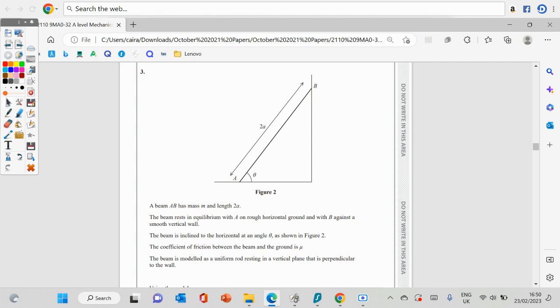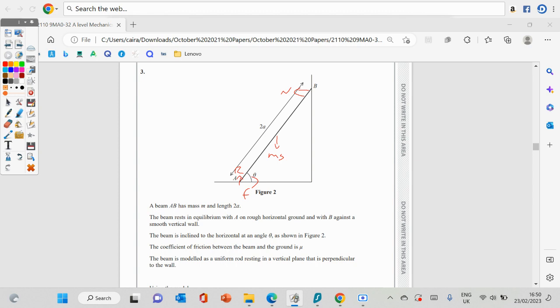Now, this question is a little bit of a mess if you don't spot what's going on. Because this is a moments question, if you've not spotted it yet. And the reason why it's a moments question is because I've got a ladder, and most ladder questions will involve moments, not just resolving forces, unfortunately. So I've got the weight mg, I've got the frictional force on the floor, and I've got the normal reaction coming up from the floor. And then I've got the normal reaction coming up off the wall as well. That'll be N in this case.